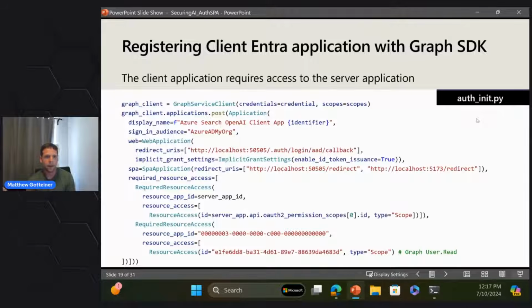Now, you're going to notice there are these two things called web application and SPA application. The flow that you saw earlier requires what's called a redirect URI. The reason we need this is part of the OAuth 2 handshake, where we say, I want a token. The way the Microsoft Identity Platform gives us that token back is it gives a callback to our app through a redirect URI, and it has all the necessary information in the body of the request and the URI parameters.